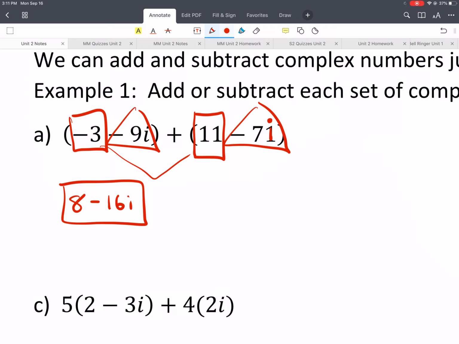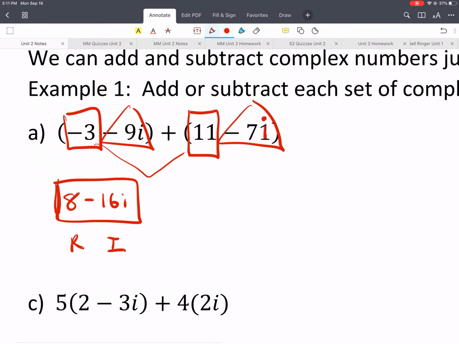Okay, and just how we've talked about complex numbers, we always write the real, and then we have the imaginary. Okay, so in the past we talked about standard form, where we have the highest exponents first, but this isn't the same because we treat them like they are variables, but they're not. Okay, so real, then imaginary.